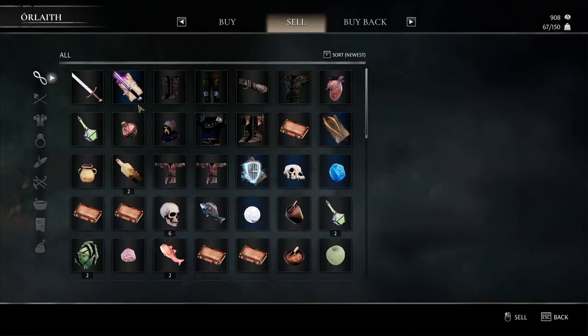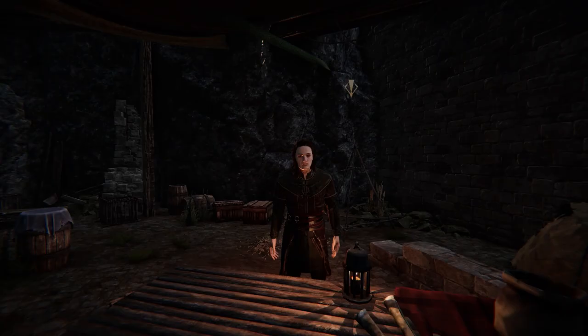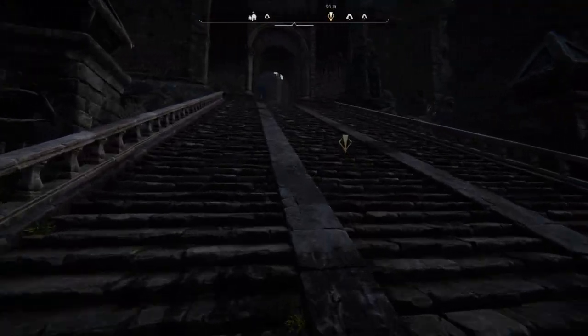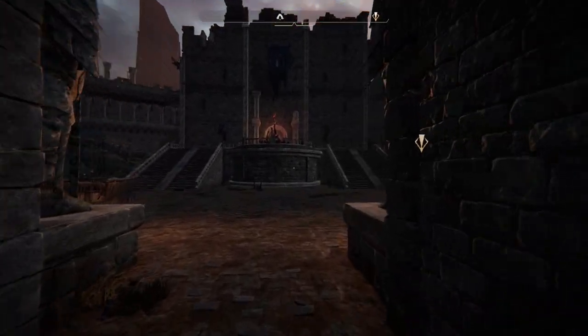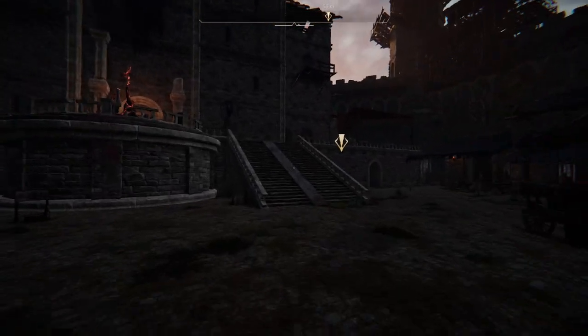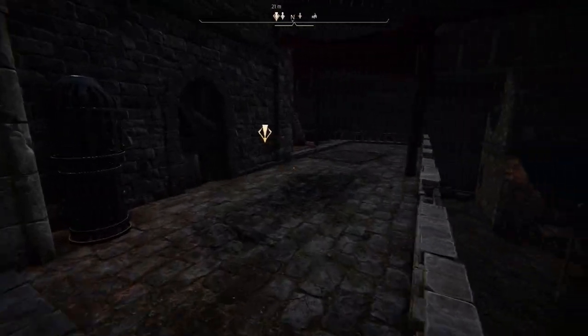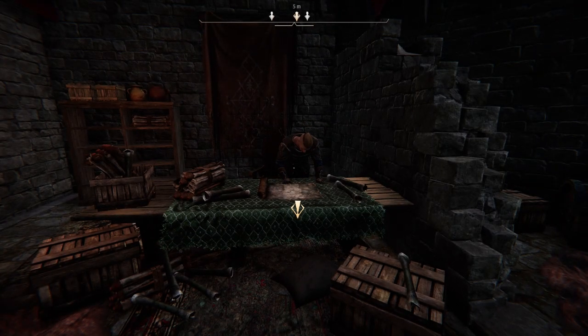All right, let's sell the rest of this. You know, after finding that alchemy table, I think I will keep all my ingredients and everything. I'll just stash them. Makes sense. I'd rather do that. I should really dick around with alchemy in Skyrim. I really haven't at all. I need to, though.